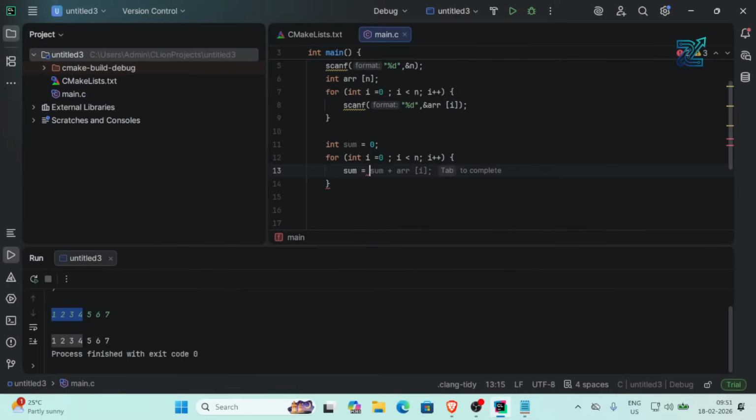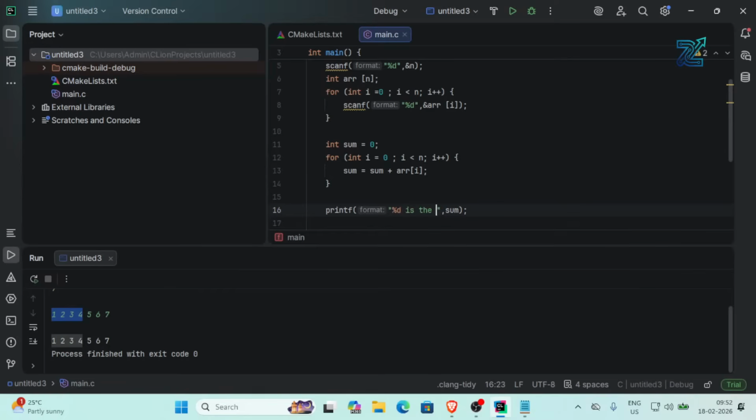So sum equals sum plus the current element, that is array of i, because I will be going from the 0th index to the n minus 1 index. After adding these elements, we just need to print it. So here I will be printing sum.